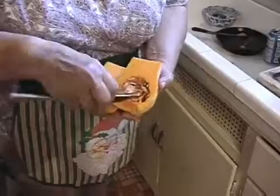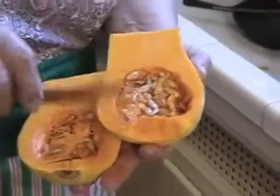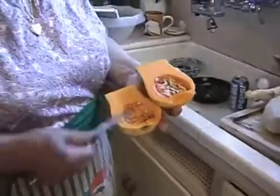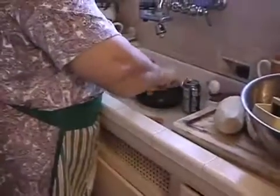Healthy, huh? Oh, yeah. These are the seeds, you see? You can plant them. You have a big backyard. Plant it? Yeah, they grow for next year. And then you give me some for Christmas to make my pasteles. Okay, I'll make it for you.